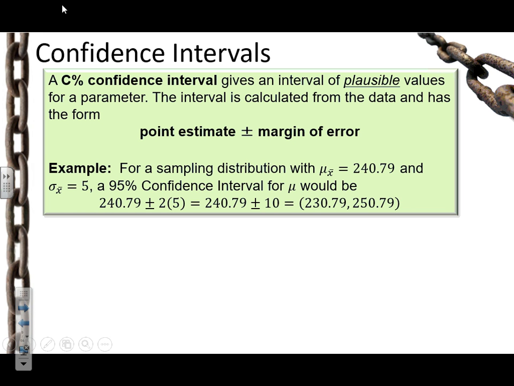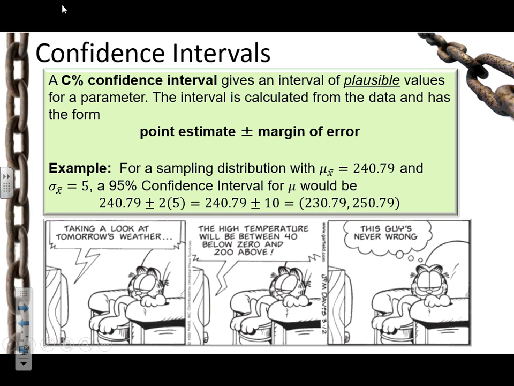All right, so that's the idea of calculating a confidence interval. And like I said, we're going to get a lot more in depth with that. We're going to get a lot better with that as we progress. Okay? Here's a cartoon example. This kind of leads us into some of the later discussions. Okay? So notice in the example there, he gave a confidence interval. He said the temperature will be between 40 below zero and 200 above, right?